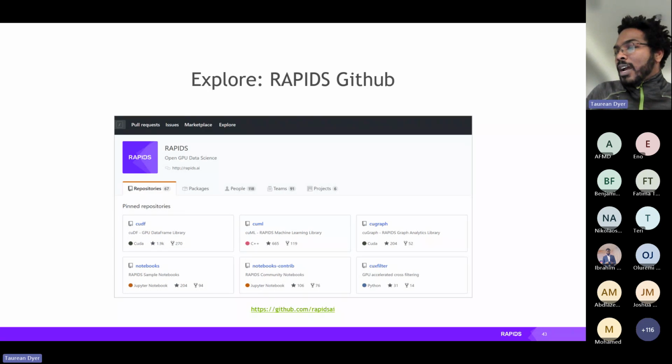So first one, Rapids GitHub. This is where you find our source code. It is out there, it is open. It includes our notebooks, and you can pull things down. You can ask questions and create issues on any bugs you find. We're usually very responsive. Request features, maybe there are certain things that you need. Most people who respond are actually engineers on Rapids.